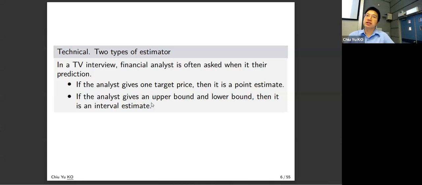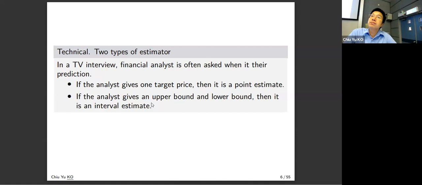But what you would see more often is not like this. He would say, okay, today's Hang Seng index is between 16,000 and 18,000. There's some resistance level at 16,000, but I don't think it goes over 18,000, okay? So basically his guess is 16,000 to 18,000, and anything in between. He didn't give any probability, but likely he means uniform or normal or whatever. Anyway, he gave a range, a low bound and a high bound. He just gives an atomic bomb to bomb the whole area, whatever is there. If he gives an area, an area attack, then it's an interval estimate. If you give one point, it's a point estimate.